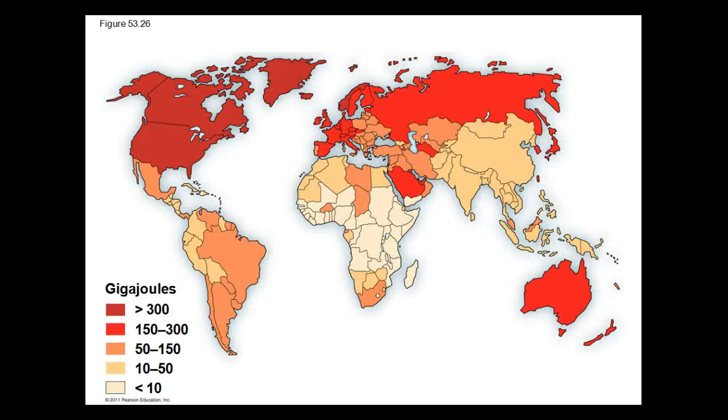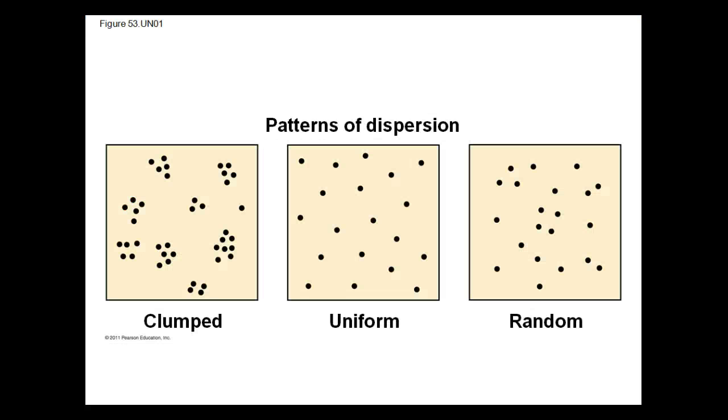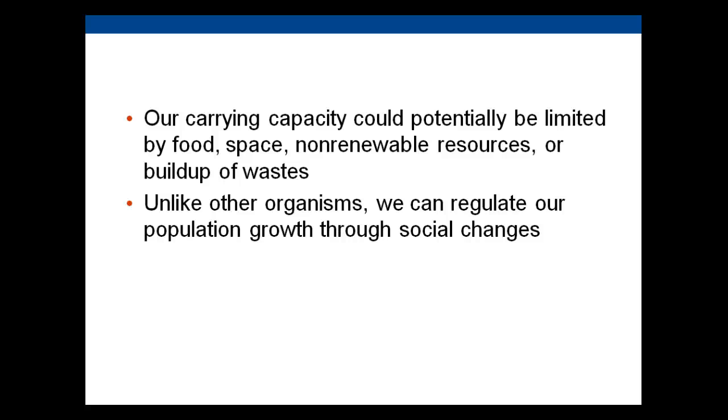And this is the amount of energy that is measured out there. So the gigajoules per capita energy use, which is really extreme. And of course, the energy comes at a price, whether it is hydroelectric or fossil fuels, and a number of things. So I just want you, through all of this stuff like carrying capacity, to think about why a certain group of organisms react the way they do and through the environment. So thank you. Make sure to look over this stuff.